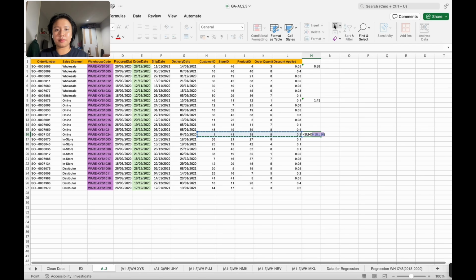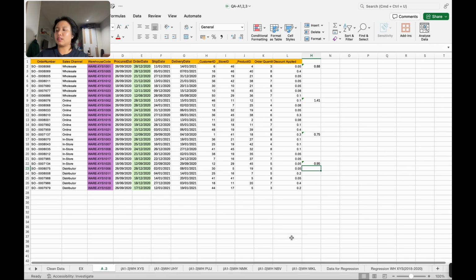In-store, click sum and select the column discount applied. In-store is 0.75, and distributor, use sum, select, 0.95.